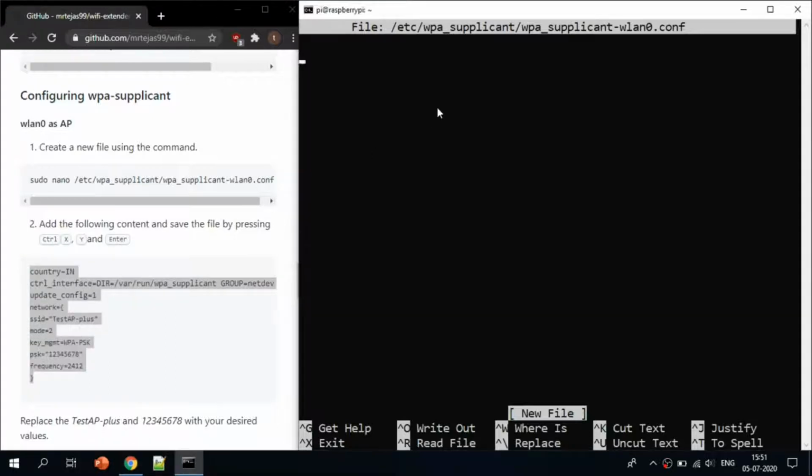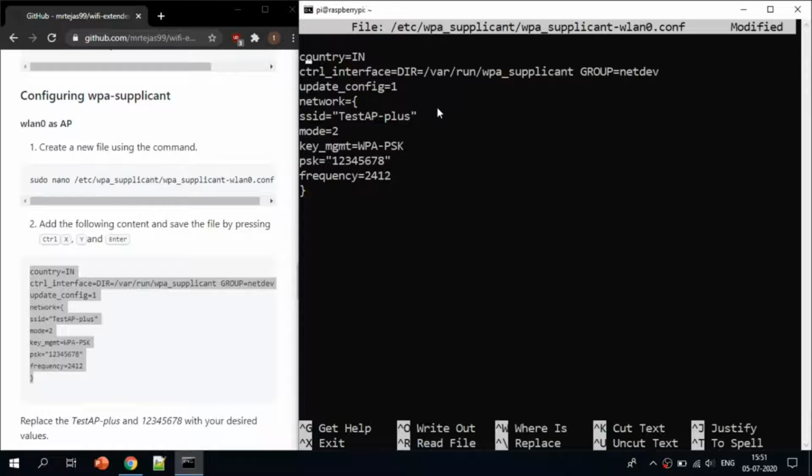Now if you see this first line, country, you can change it to your country, it does not cause much problem. It is only required for the channels. If you use different channels, no problem. For the rest, SSID, you can keep anything. I'll just keep it repeater because it will be the repeated Wi-Fi. Rest of the things you keep the same. Change the password if you want. I use the same Wi-Fi password for all. 1970. Yes.